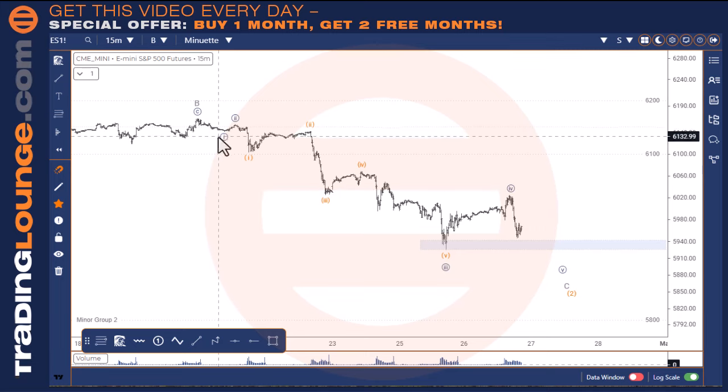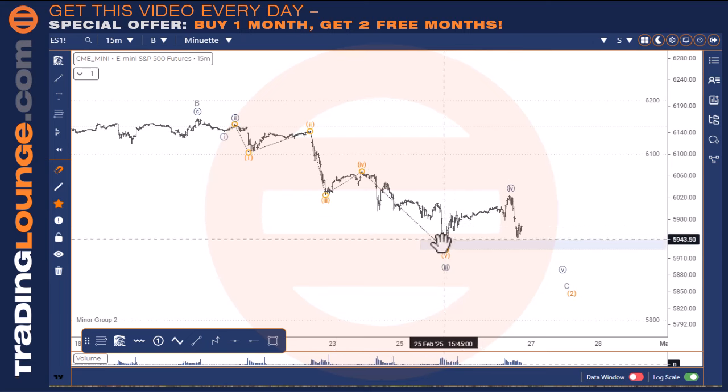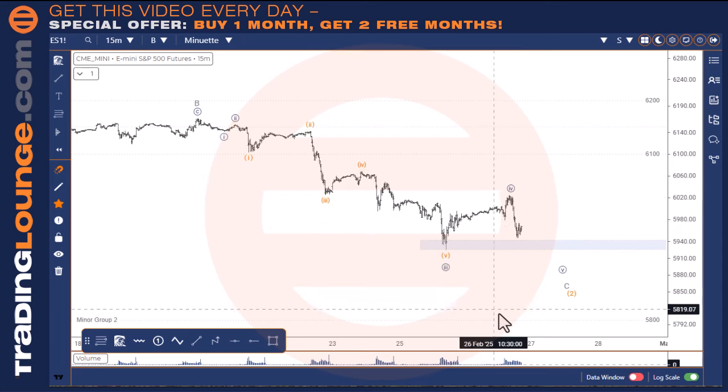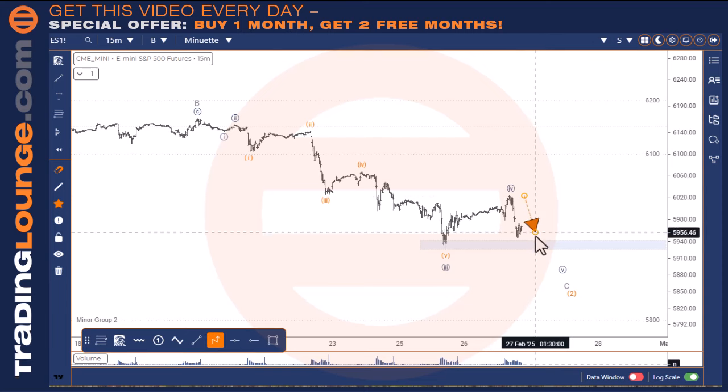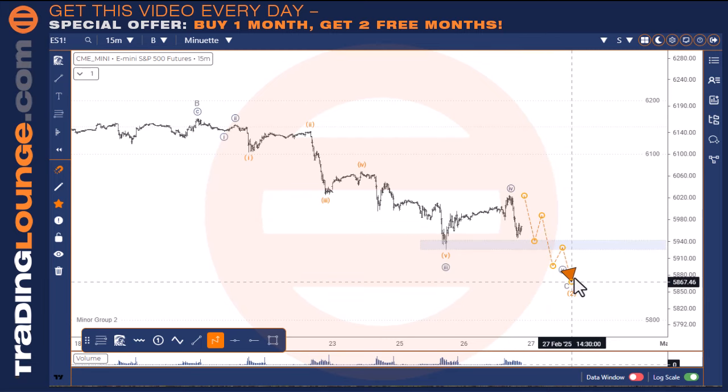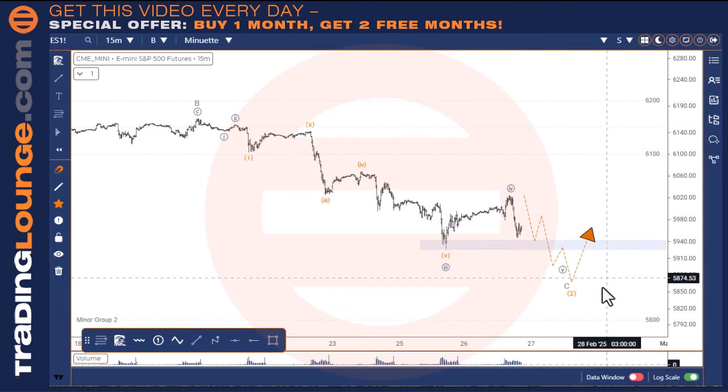I understand that I've got this counted down as 1, 2, 3, 4, 5. I can also see that it could be counted differently. It could be counted with a low in place here, and I can also see that it needs to come down a little bit further. So in this instance, we could look at this coming down at this point and being in this space. This is something else that we need to watch out for.